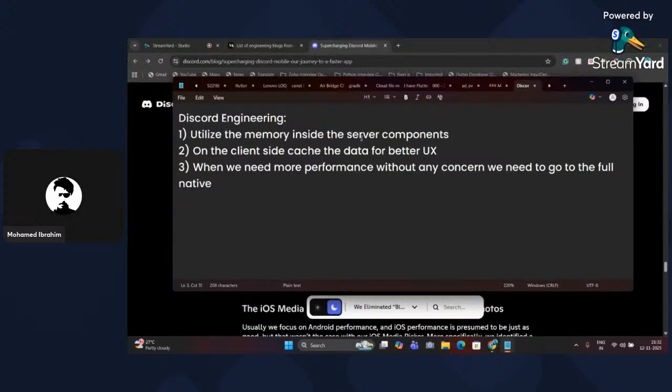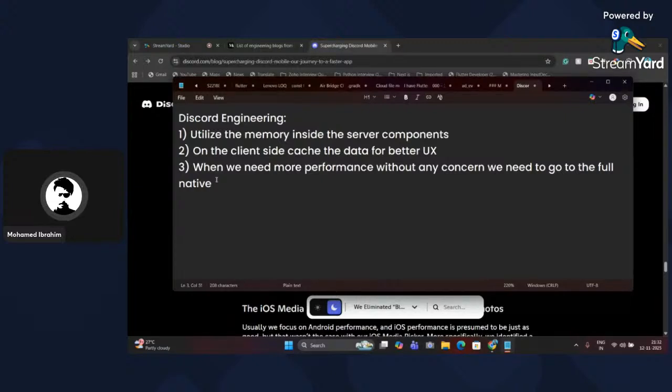And the third point, when we need more performance without any concern, we need to go full native. For example, if you are going to develop your next software, and in that software you need full performance from the user's device, any kind of phone, whether it's a low-end phone or a high-end phone, you need to go for full native.